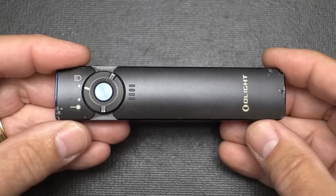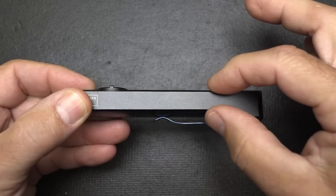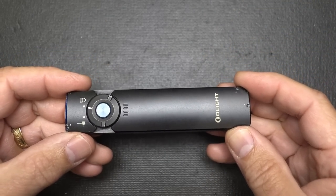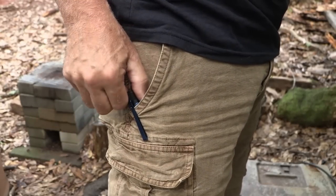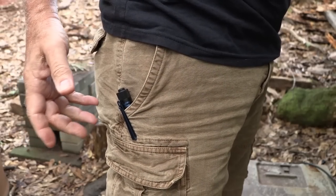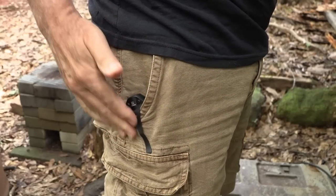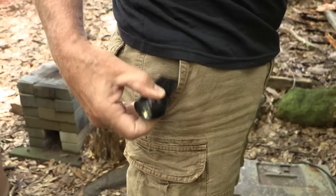Now, it's 4.33 inches in length, 0.59 inches in height, and it's 0.98 inches in width. It weighs 3.7 ounces. It's just, again, the perfect light to stick in your pocket. Now, my i5T Pro, I mean, it's a nice light. It fits down here. It's round, but it's really thin. And so it's very comfortable. And, you know, it's one of those things, you don't know what you don't know. Then we have the Surefire Stiletto, same thing. But guys, it's so flat and it fits really nice in your pocket. I mean, it's a great light, but it's 650 lumens.